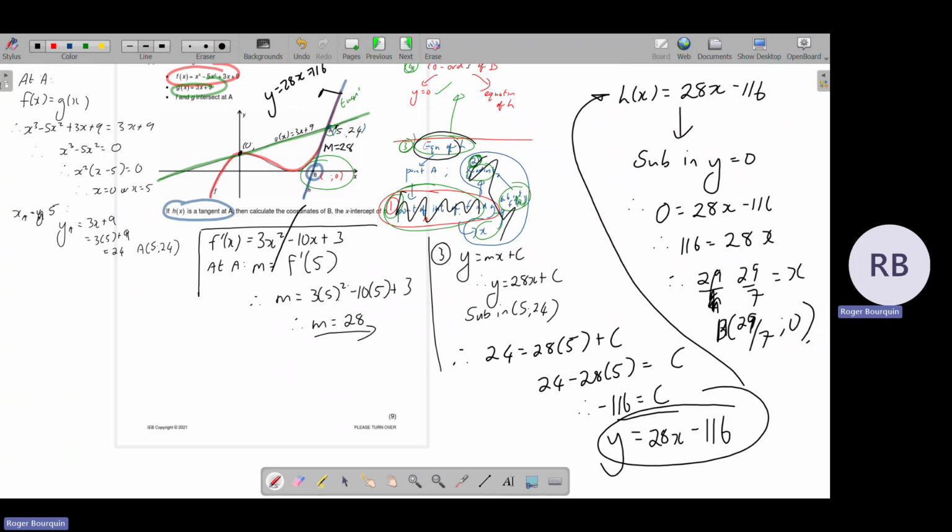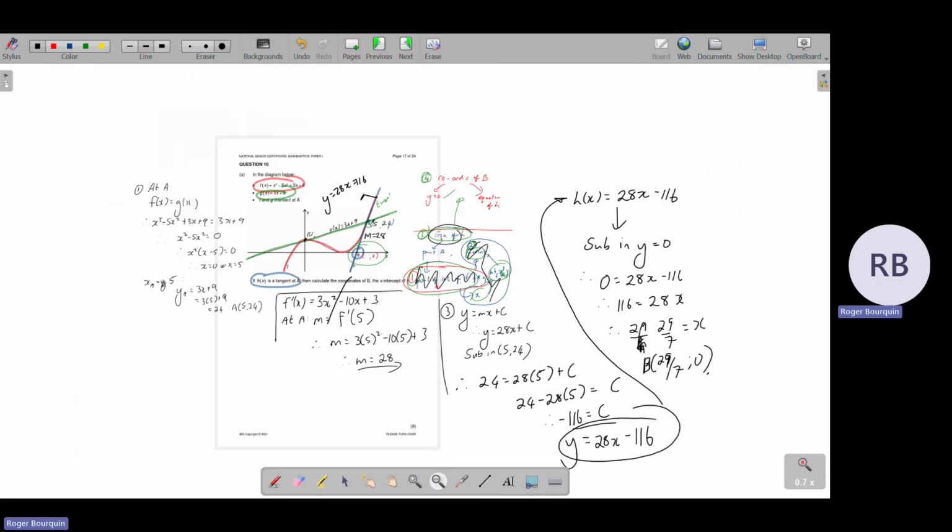and 0. Okay, so guys, with these longer questions in section B, break it up into little parts. Go to the question first. To find those coordinates, what did I need? I needed the equation. To find the equation, I need a point. How can I get a point? Point of intersection. But I also need a gradient. How can I get the gradient? The derivative. And then start working it out.